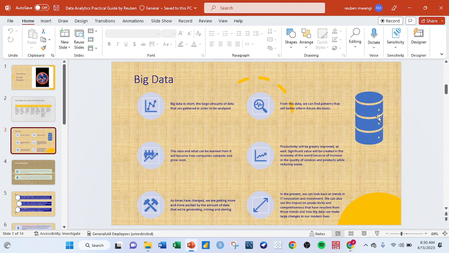So this data, the data that you collect, is paired with the company's data, or the model of the business. So depending on the data the company gathers, it will now determine how the companies grow and compete with the other companies in this case.